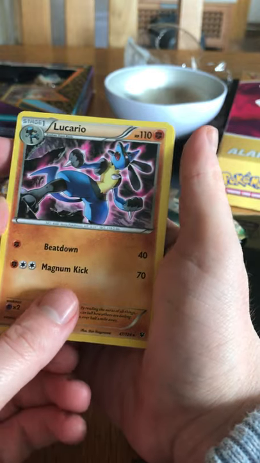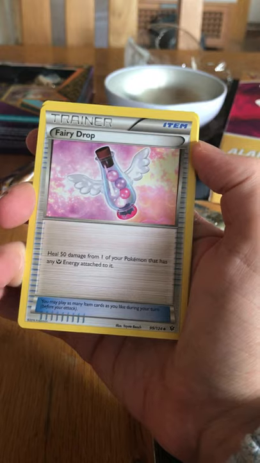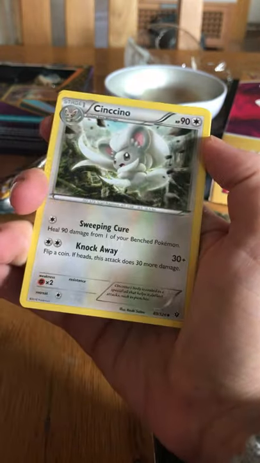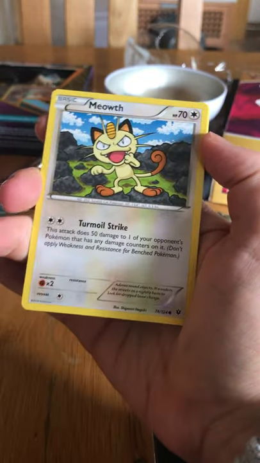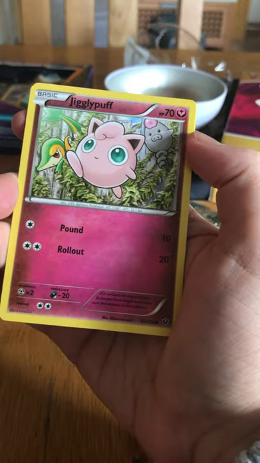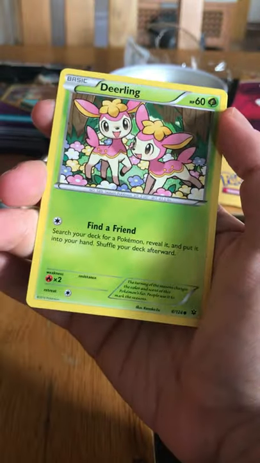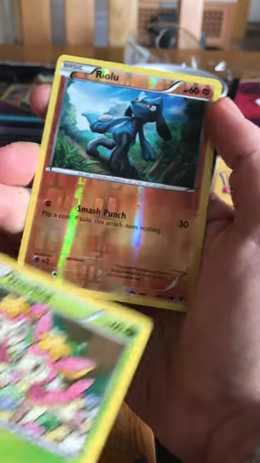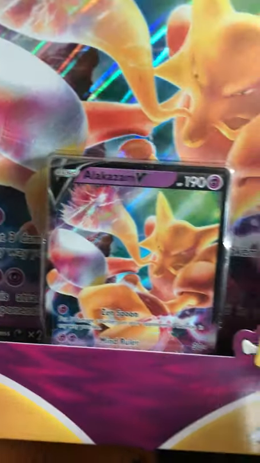Right, we have a Lucario, a Loudred, a Trainer Fairy Drop, a Chinico, a Snivy, a Meowth, a Gotatia, a Jigglypuff, and there's a bit of a Snivy there. Oh, and a Spoink. Aw, dearlings, cute. And a Riolu, that's cool. And that's it. Well, that's all for the poke cards. We did pretty okay. We'll do Alakazam next.